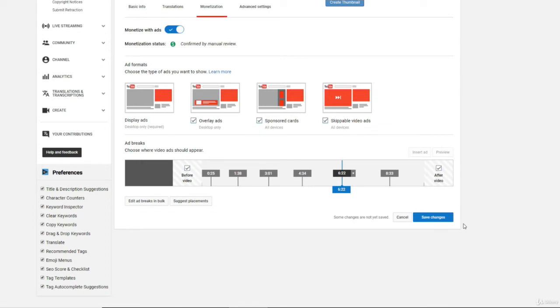Now, if your video is shorter than 10 minutes, it'll only put a couple ads on your video by default. It'll put an ad beside your video, as these diagrams are showing right here, and it might put a little overlay ad at the beginning of your video, and then a skippable video ad at the beginning of your video. So I highly recommend that you guys make videos longer than 10 minutes, because these are the videos that you'll be able to make the most money on.